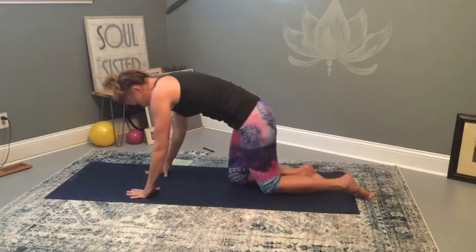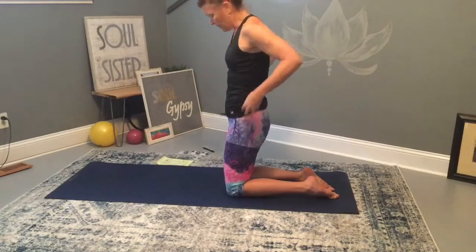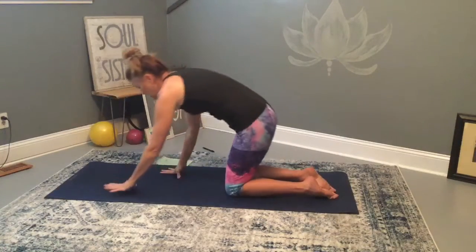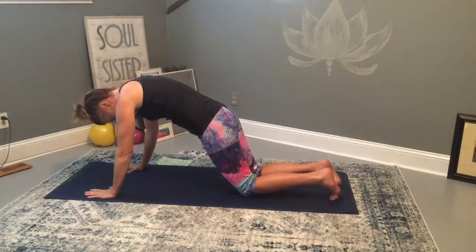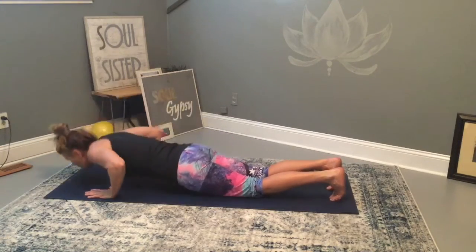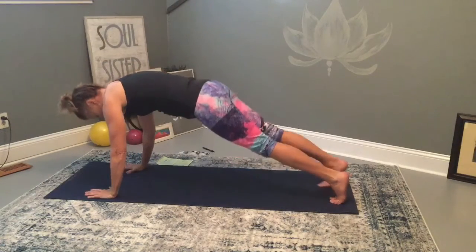All right, table position. So we're going to practice our push-up leg pull down today. We tested for this. And we're going to do this with our knees down. So we're going to go ahead and find a comfortable position of the hands with the knees down. Remember that we want to drop our hips and our whole trunk comes down for the push-up, up. We come up into high plank.